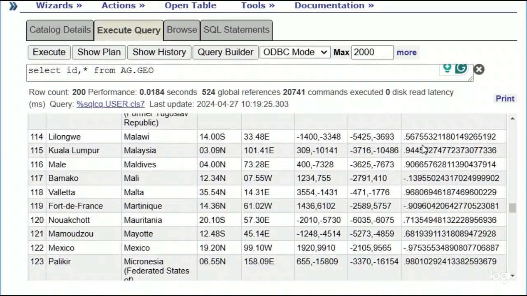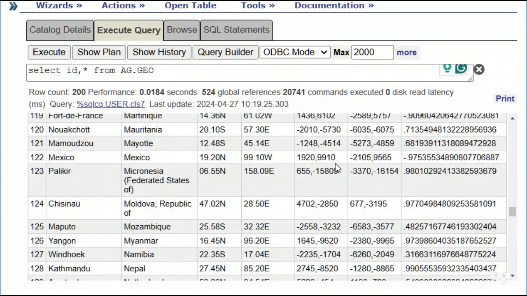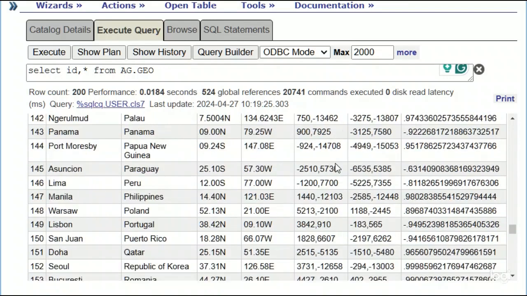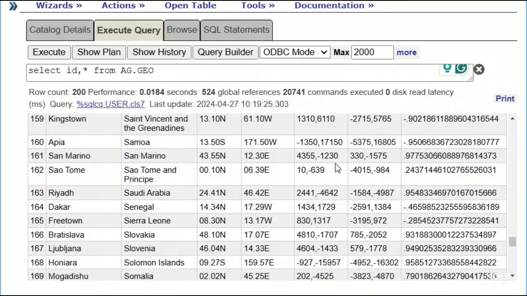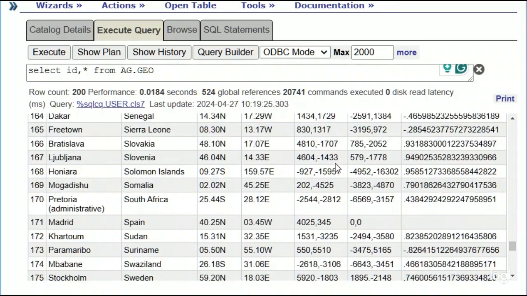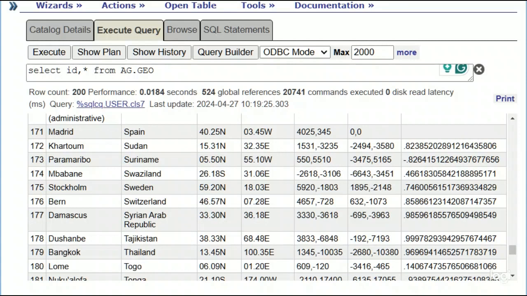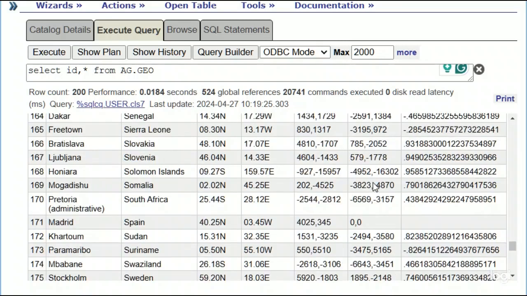I remember it was something like Spain. This should be in Spain. Madrid. Where is Madrid? Here on the top we have Madrid, and Madrid shows 0, 0.